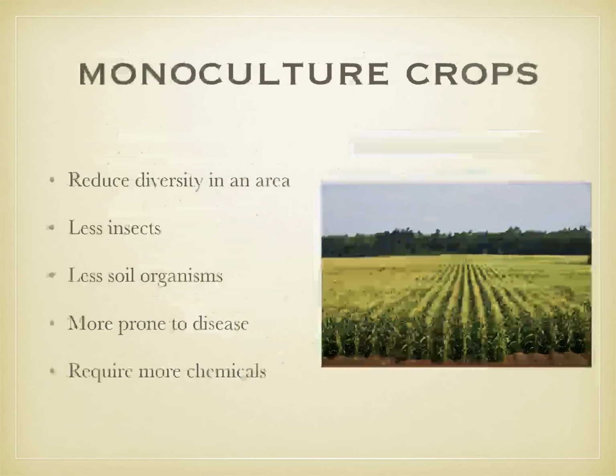Therefore, I need a lot more chemicals, I need a lot more herbicides, pesticides and fertilizers to make up for all of these problems. You just have a massive impact on the local ecosystem when you plant monoculture crops, because any of the local organisms, small mammals, insects and so on, birds and so on, they just leave because they don't have enough variety to support themselves.